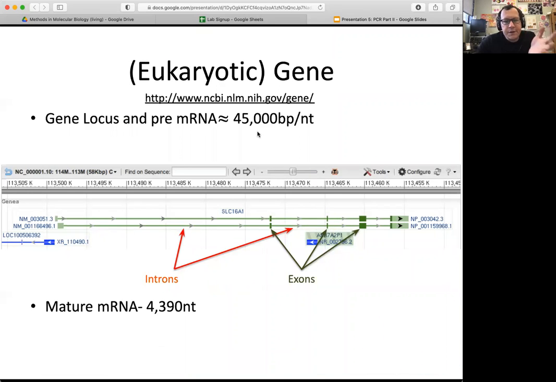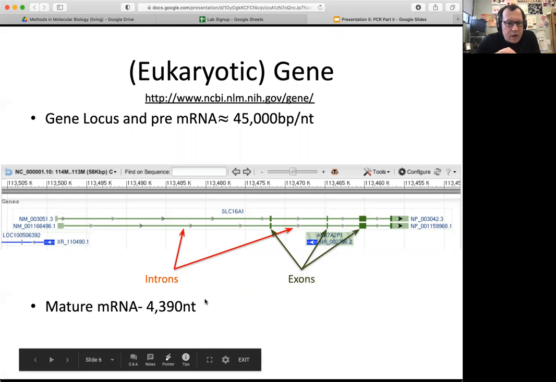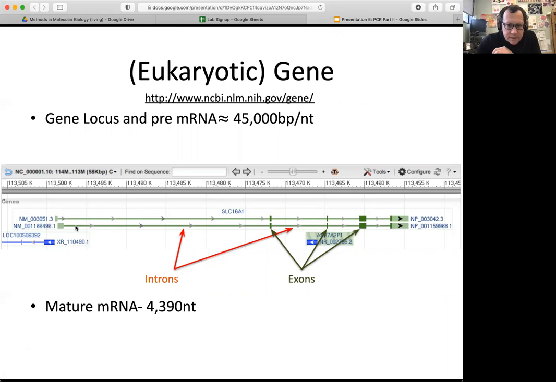Here's an example of a eukaryotic gene. There are introns found in prokaryotes, but they are pretty rare. This is a much more common eukaryotic phenomenon. If we're looking at this gene structure, there's a website we're going to use next week called the NCBI Gene Database, where we can see the structures of genes. This right here is telling you, within our chromosome, this is our landmark. It's basically mile markers in kilobase pairs. And this is our gene structure.